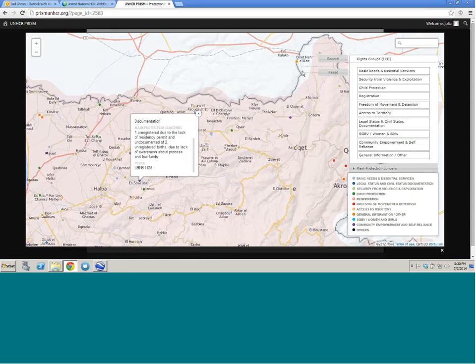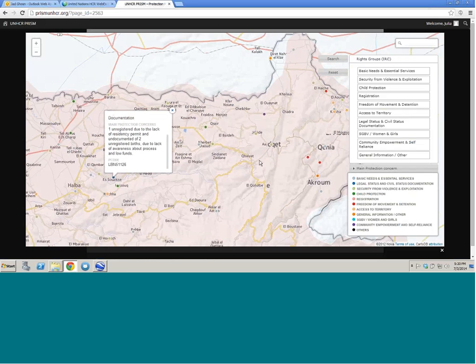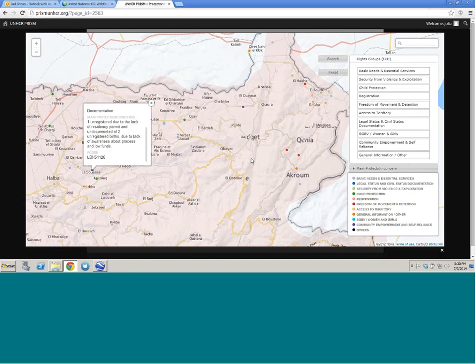Previously, when we were using paper-based forms for protection monitoring, as Jad mentioned, it took quite a significant amount of time to share the data, to process it, and then to act. With the visualization and the mapping, we're able to share that immediately. You can see here on this map that protection incidents are categorized, and this is available to UNHCR and all partners. So it assists with a rapid response. We're able to track not only protection incidents, but also referrals and follow-up.